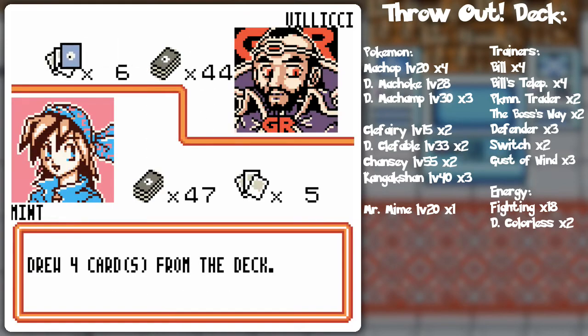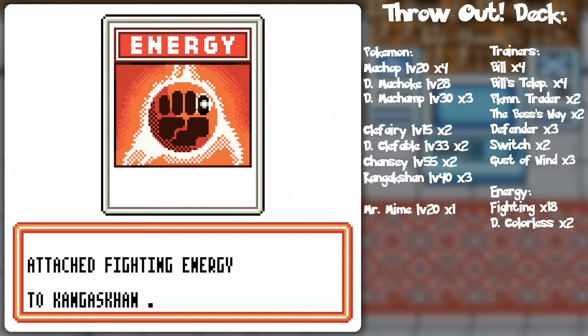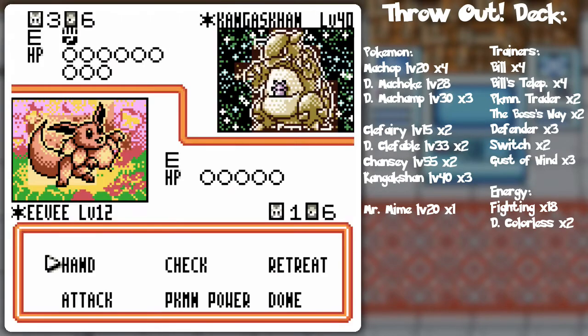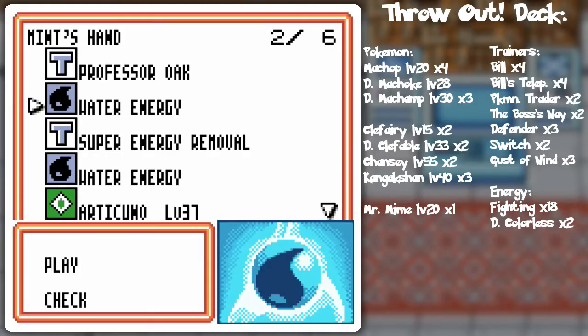So Dark Machamp could possibly be flinging around my critter all day and all night. Maybe? If it can get the energy to do so. But I actually need energy and energy removal myself, so... ooh, Professor Oak, hello. So yeah, I think I'll save that.